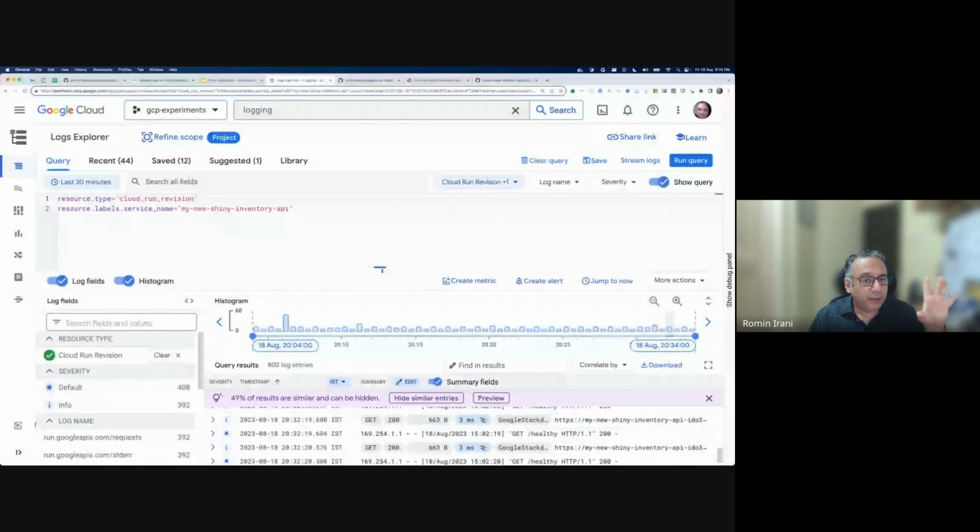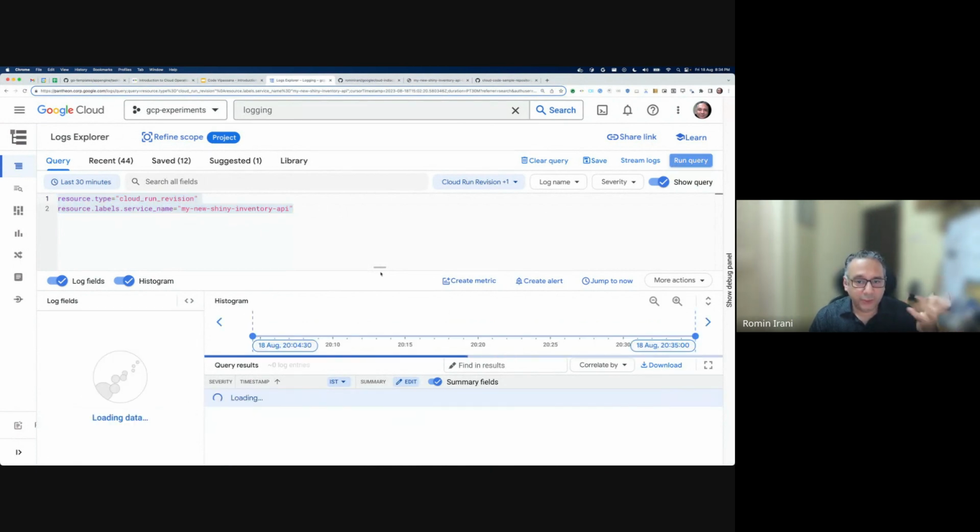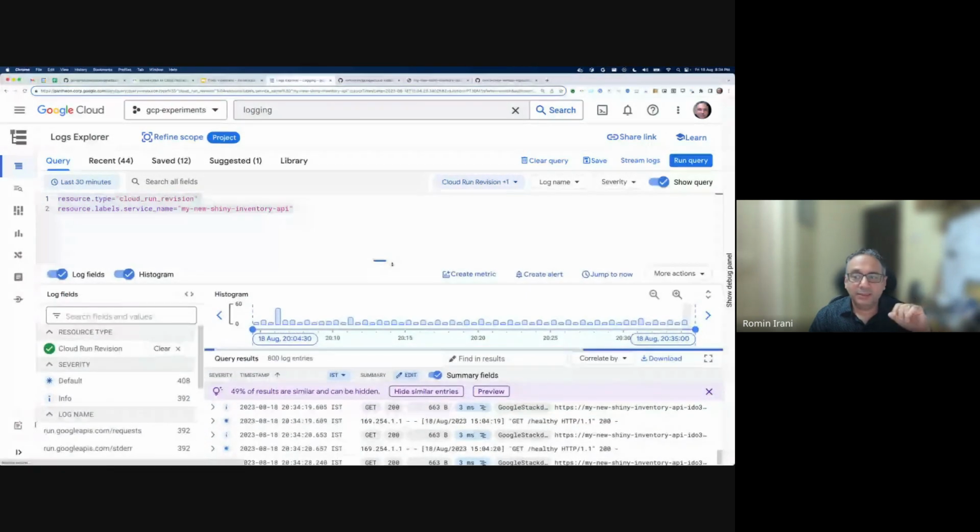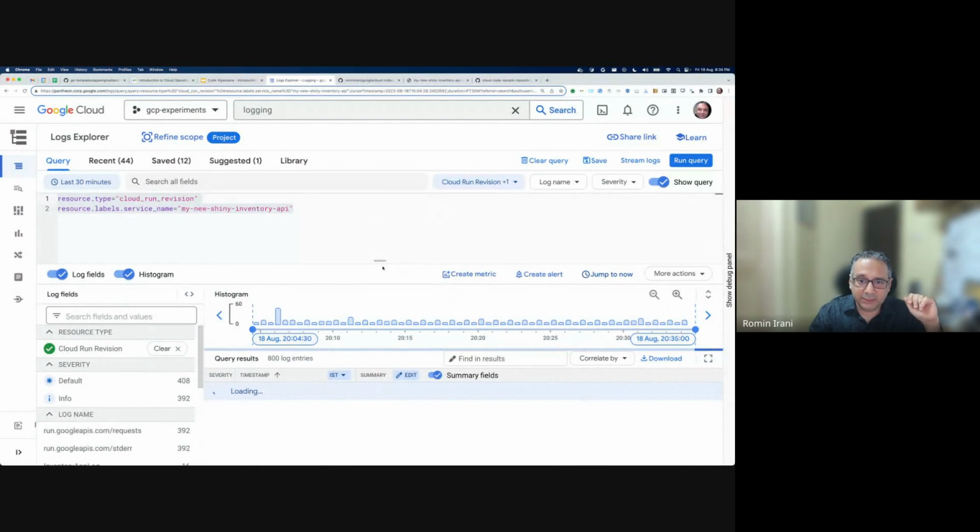So far with me on this, and see, as you do all this, it fills up this query for you, right? So that you can anytime run this if you want to, and you will see the updated logs. Sometimes if the logs are taking a little bit of time, there is a nice feature here called Jump to Now. So click that, and that will take you straight away into the last messages that are coming.